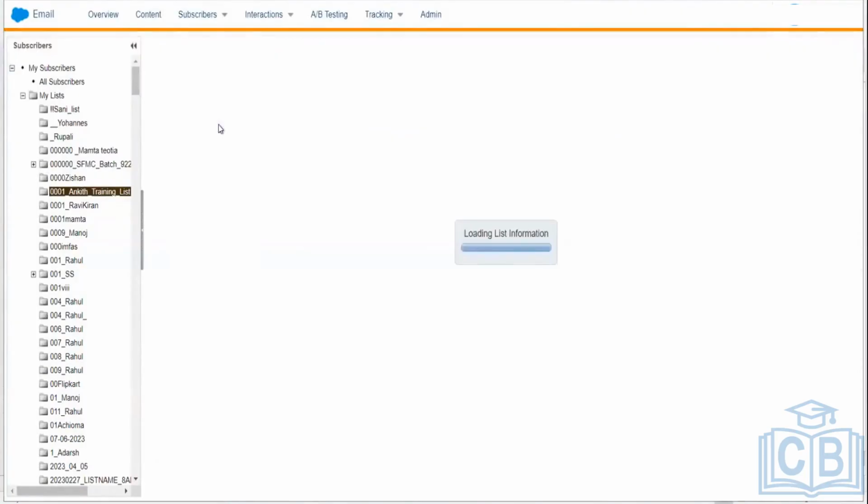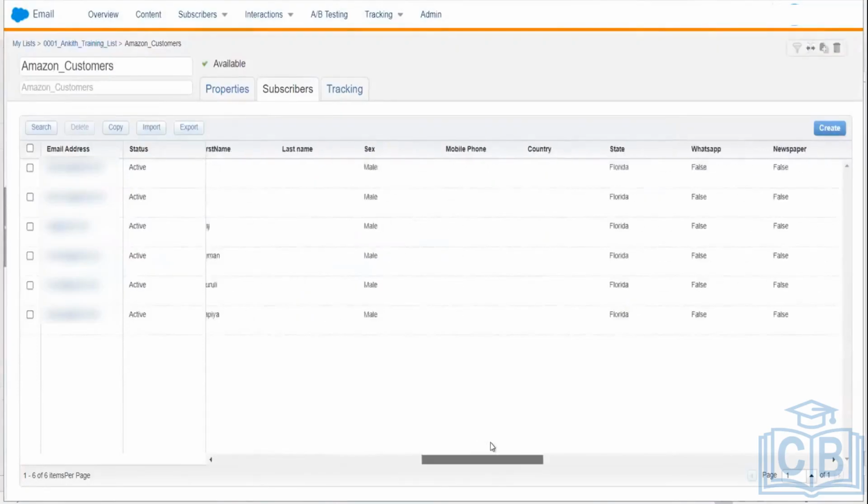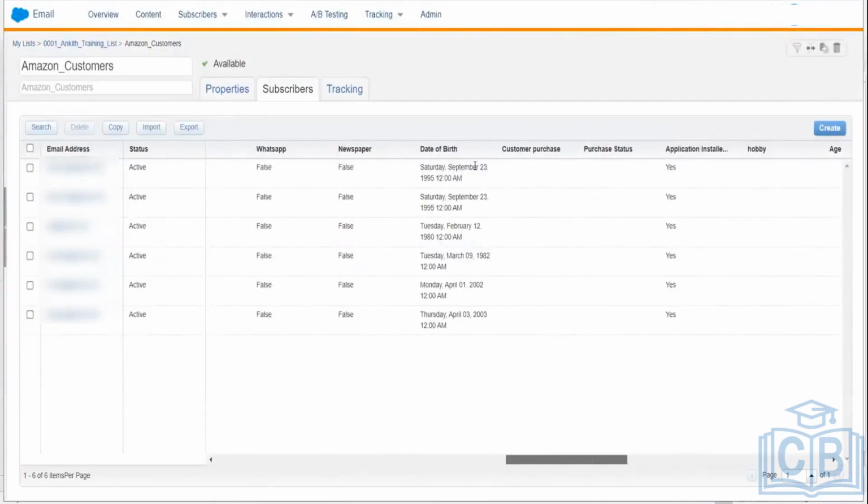Now it has added one new record. This is the new record added, and for the others we can check date of birth. It has been added, but converted to a different format: day, month and year. It skipped the default timing. We need to do a format change also. Basically, this is a date time format, which supports DD-MM.